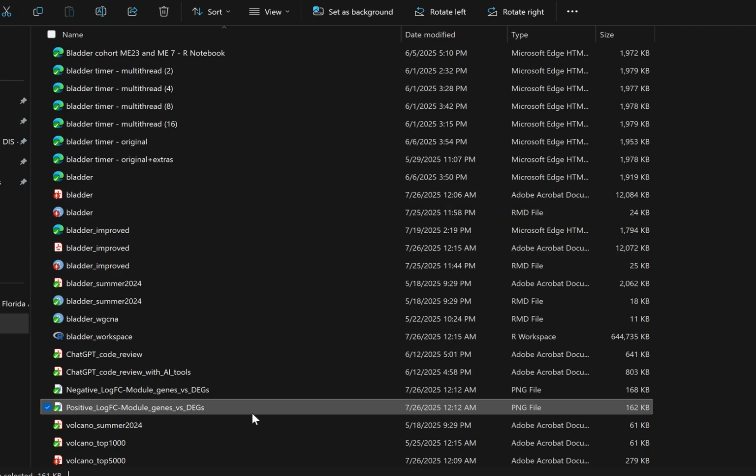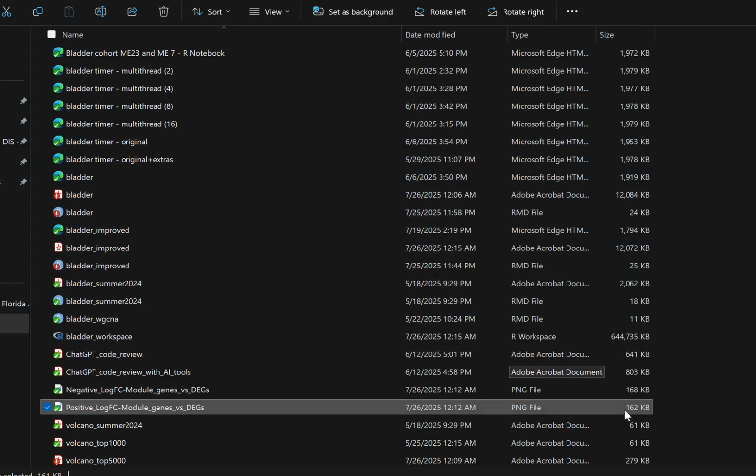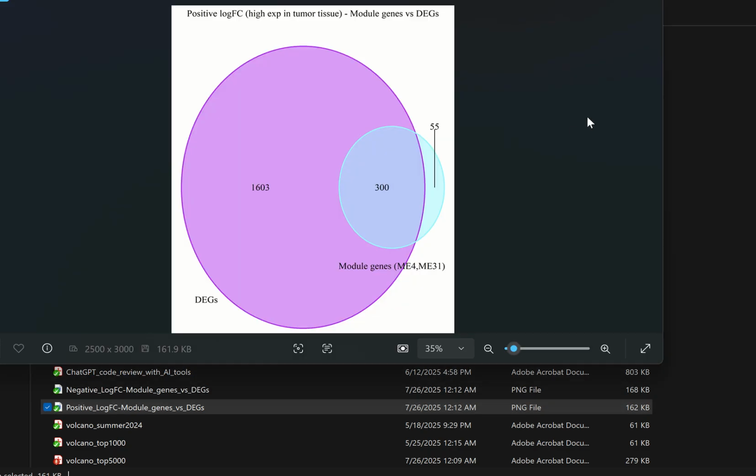I have all these files on the GitHub, but these are the two Venn diagrams. These are the ones that show the overlap between the DEGs that I found, 1,600 DEGs. There's 300 total module genes, at least what I'm looking at.